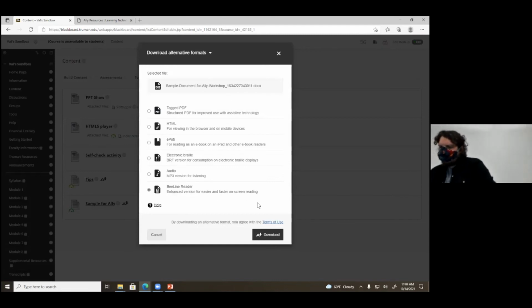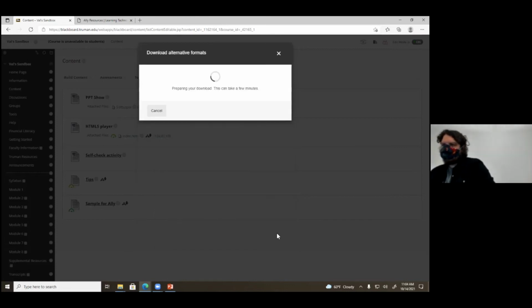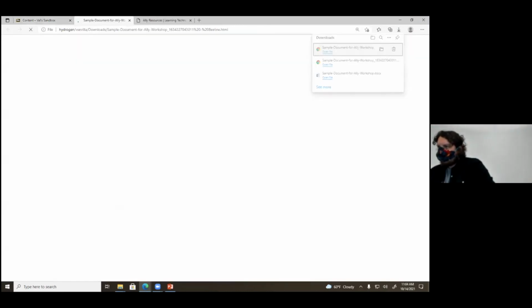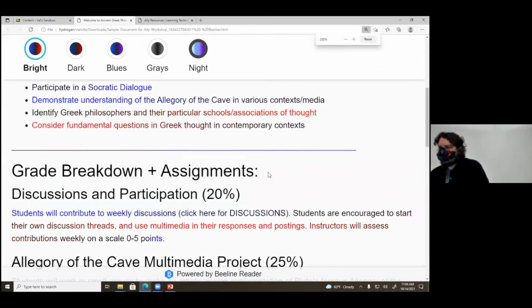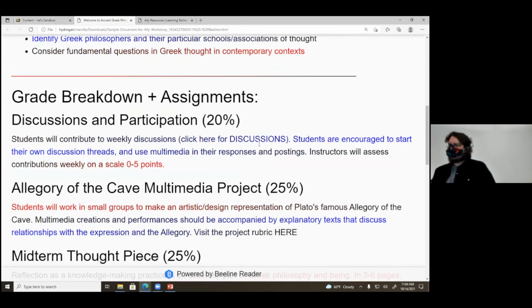Final one I want to talk about today is Beeline Reader. Now, this is going to look a little similar to our HTML format. Actually, it's HTML based, but you'll notice that the text now transitions between colors as it goes down the page. This helps students keep track of where they are, if they have difficulty with concentration, if there maybe is a bad roommate situation, or if they're just in the lobby and it's very loud with lots of students practicing. It's even great for just if there's a big block of text, to really know where you are on the page.